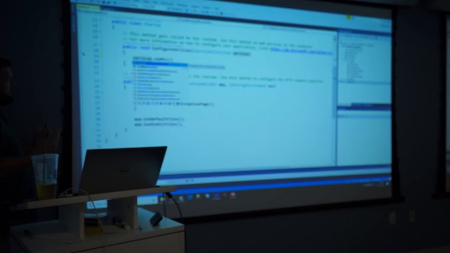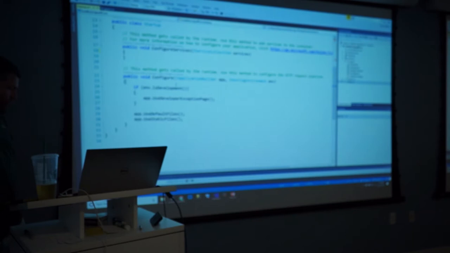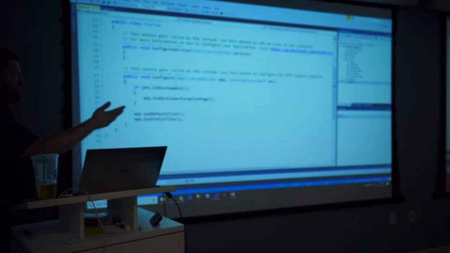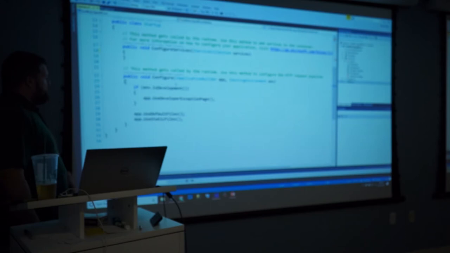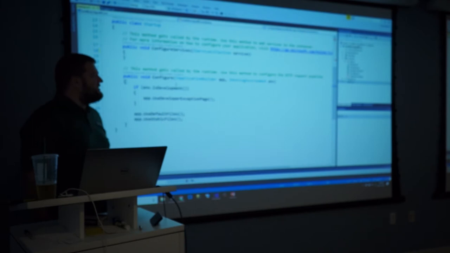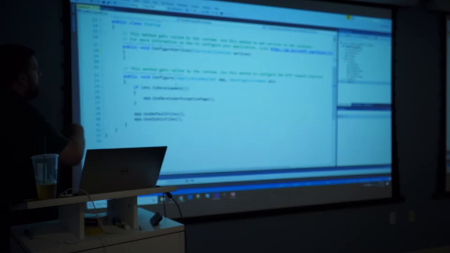We're going to keep our request pipeline. When a request comes into our web server, what should it do? So we tell it, if we're in development mode, we should support a developer exception page, or the yellow screen, or frowning face of death. We should support default files and static files. That sets up our wwwroot, and if the browser doesn't ask for anything, we give them index.html by default. Just really simple stuff here. We're going to go in and configure this to use SignalR in a moment.